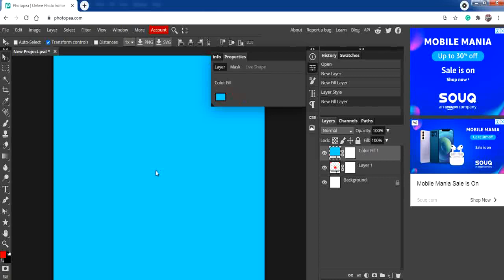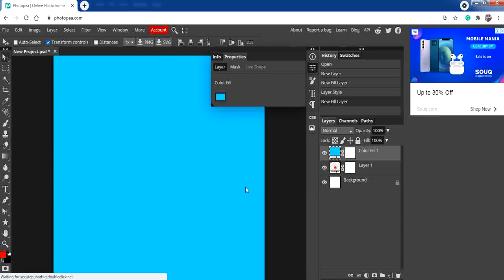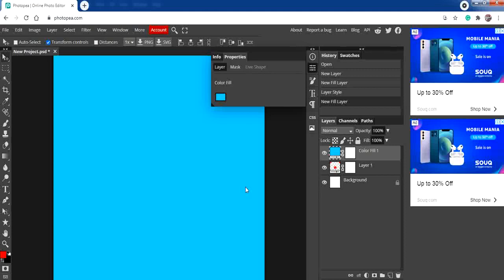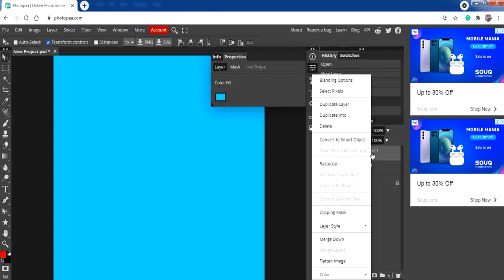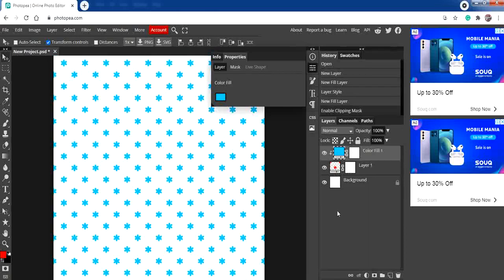We're having a color fill layer that is blocking our screen or our layer, so to clip the aqua color inside the flower, we need to right click and select clipping mask. Now we clipped the blue color inside the flowers.